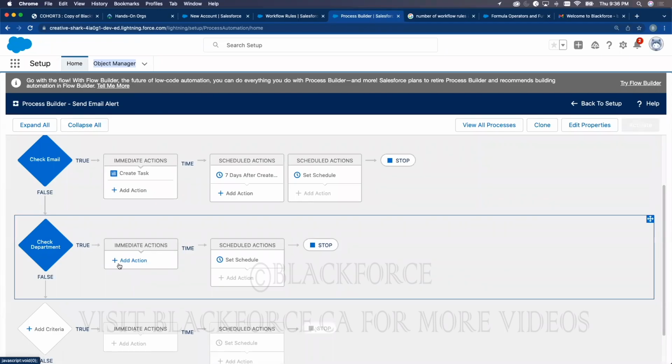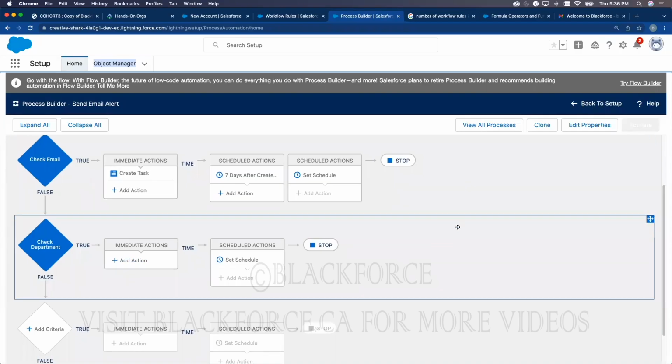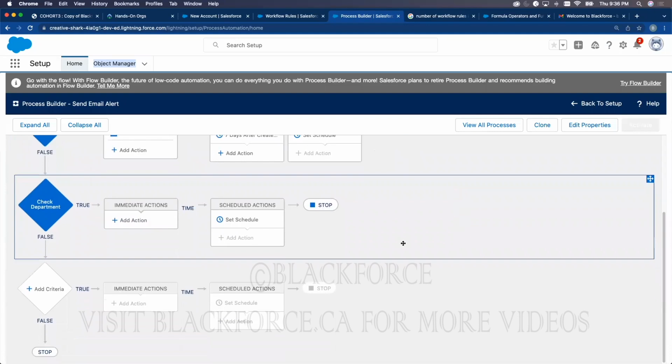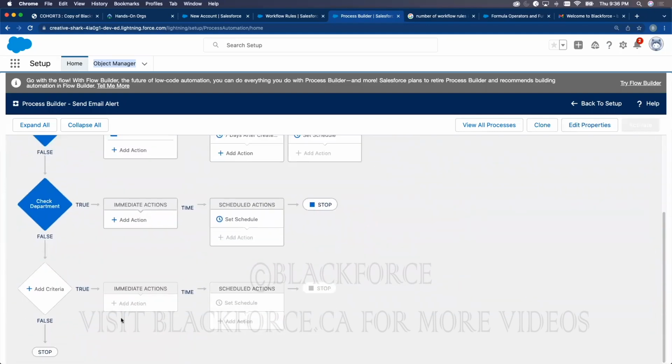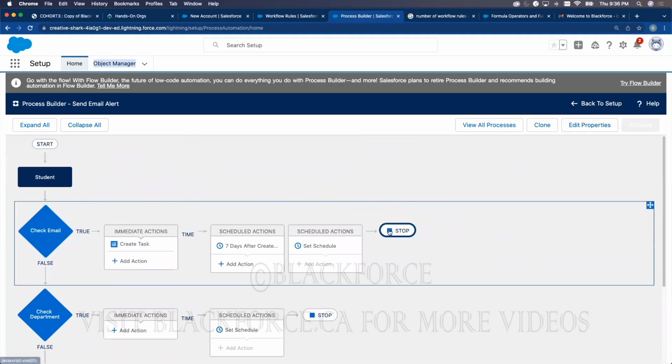So when I said the choice of automation will be dependent on the business use case, what has the business asked you to do? That will now determine whether you want to use a process builder or a workflow rule. As you can see, a workflow rule is very simple, straightforward, and easy to go. With process builder, you can keep checking until you're tired. Well, technically not, but you get what I mean.